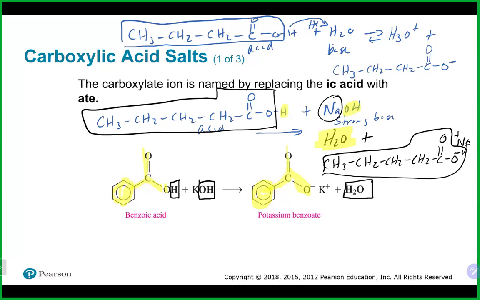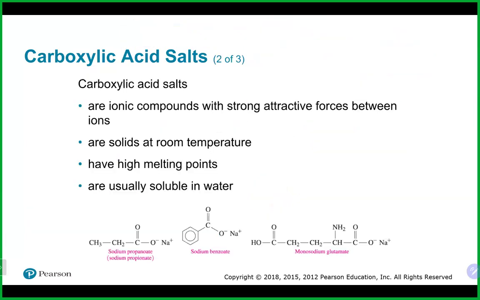Yeah, typically speaking, you will find those near each other, just to indicate that's probably the attraction that's going to happen. If you're asking, could you just write H2O plus Na plus the rest of it? Yeah, it's fine. As long as there's a plus with the sodium, it should be fine. Other questions? Okay. All right.